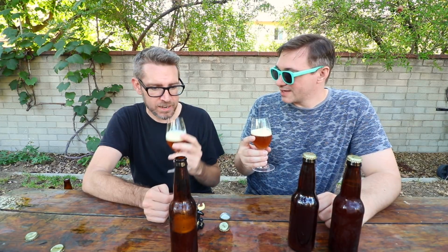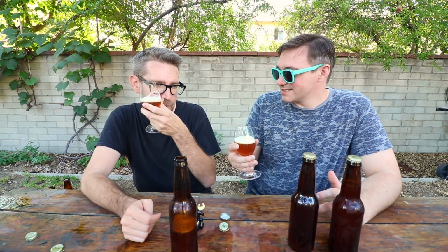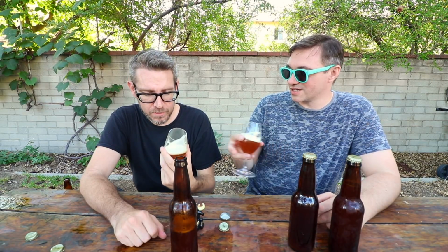It's got something. I wonder if they got an infection at bottling somehow. That very well could be it also. But they were brand new bottles that were sanitized. Yeah, but maybe something happened in your bottle conditioning. It's weird that it wasn't consistent across the whole batch. I'm with you. This tastes a lot like the last one.